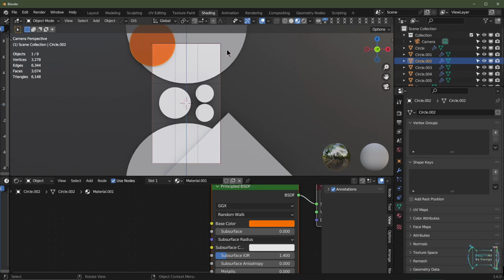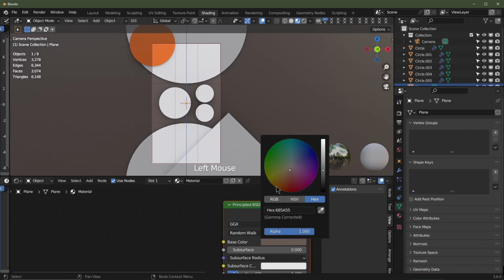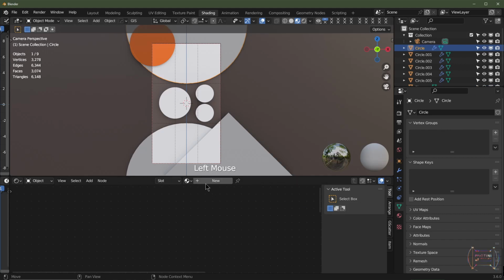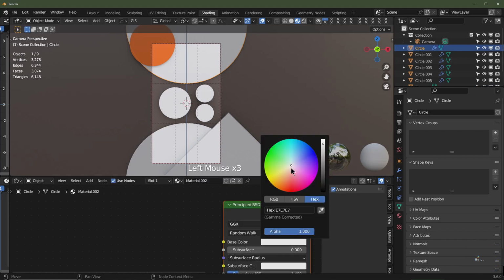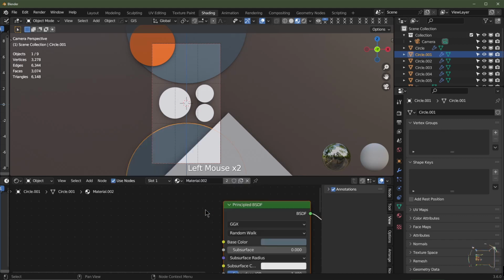And also we're going to be using complementary colours in a way. If this colour is going to be like a brownish colour, which will complement the Etsy logo, the opposite to brown would be blue. So then with these circles I'm going to select a new material and we'll set it to kind of a bluey tinge. Not too blue, just enough. So I'm going to select this object and then we'll go material 002.